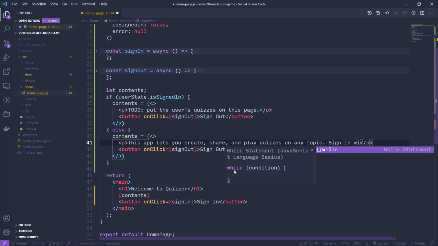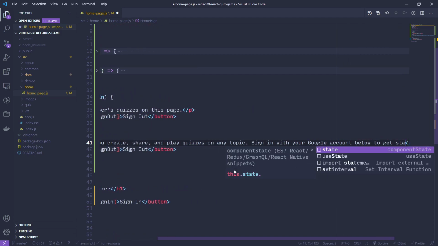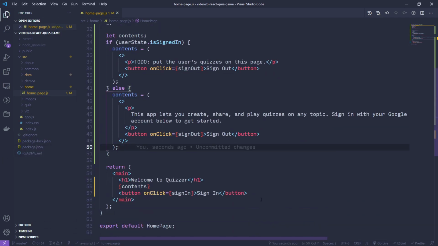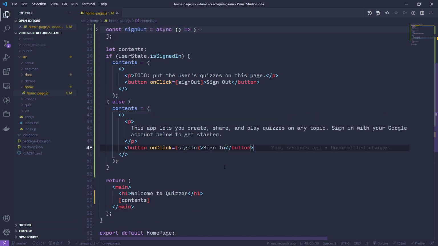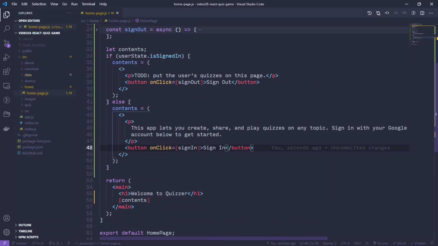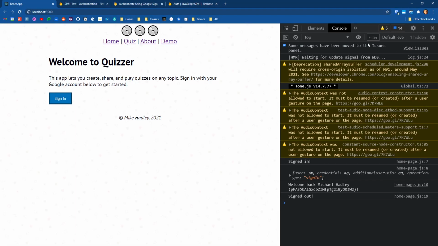Sign in with your Google account below to get started. And then here we want to display the sign in button. So we should be able to get this running, and we should be able to play with the state in React Dev Tools here.